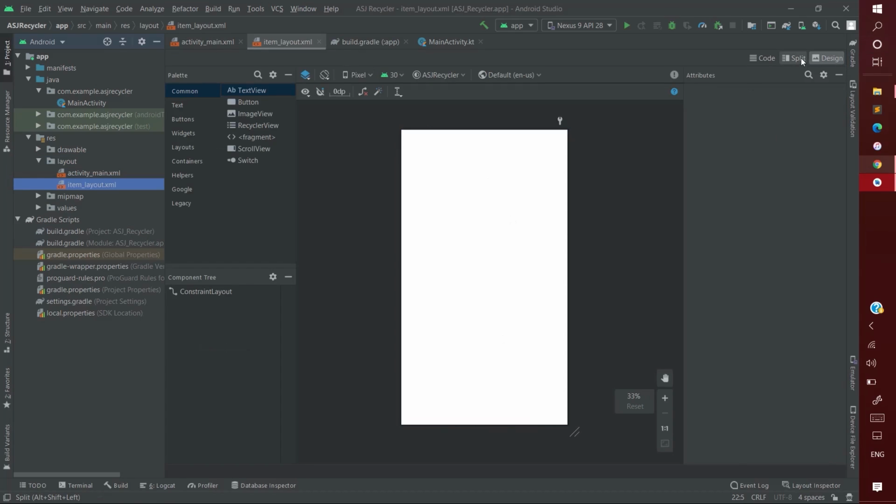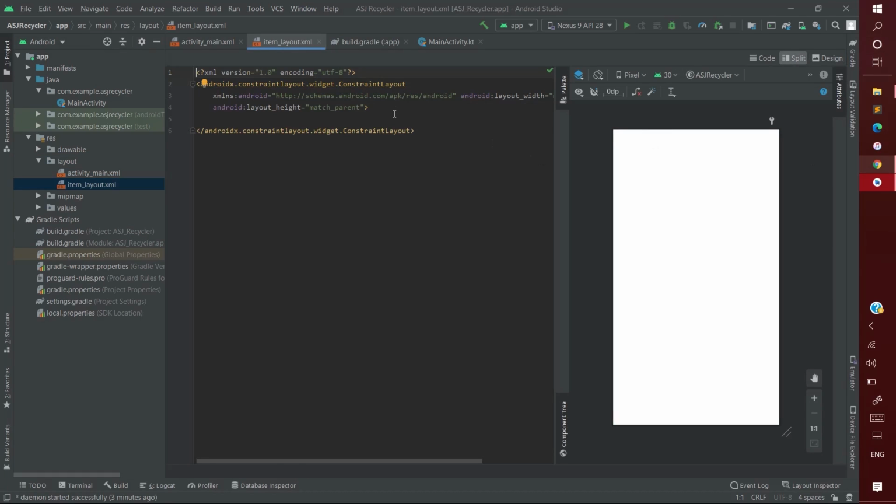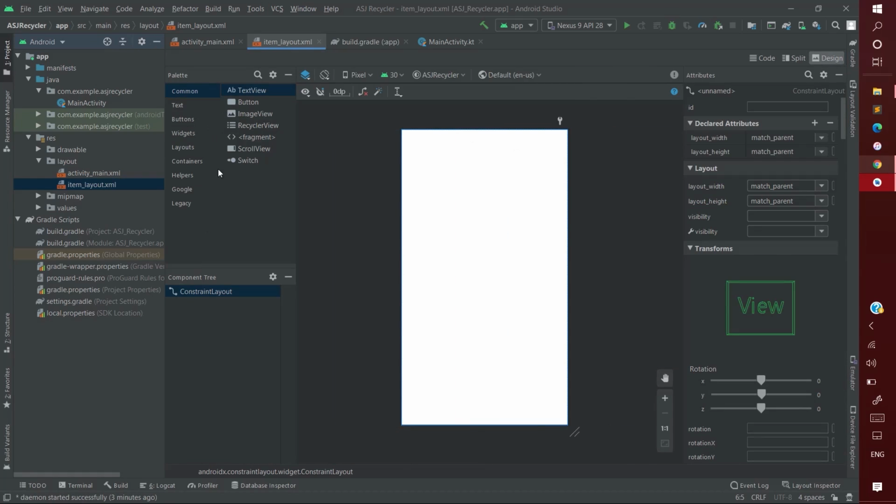Now another layout is created, and I'll have to implement it. So what I'll do is, first of all, let me add a card view here. Card view is always better. I mean, I like to use card view inside RecyclerView.